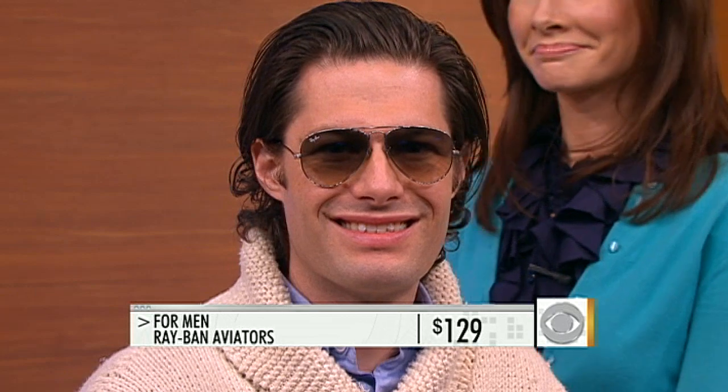Men are probably wondering what's right for them in all of this. Guys are hard because a lot of guys wear the sporty sunglasses that kind of hang around their neck — but unless you're boating or something, skip those. The classic aviator is what we're going to have Brant put on today, and they're really very flattering for almost every face shape, so that's an automatic go-to for the guys.